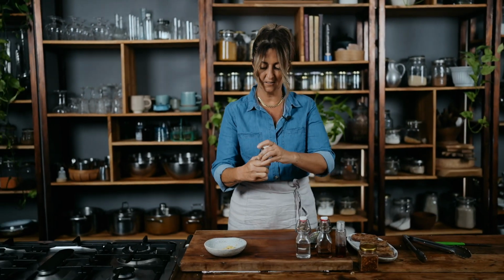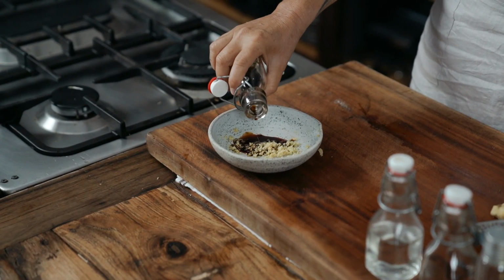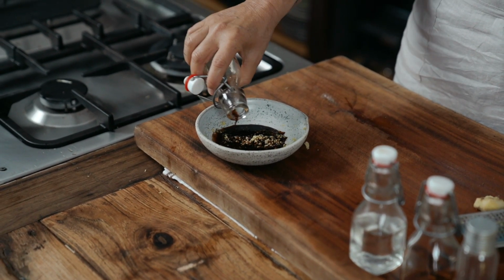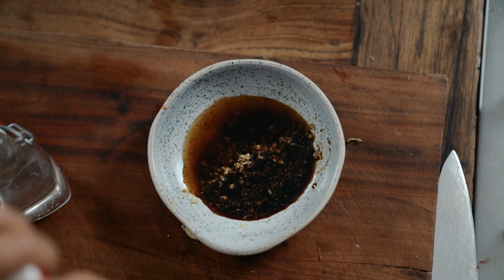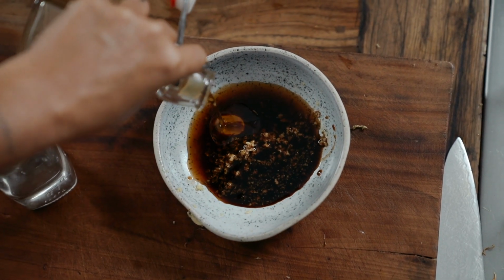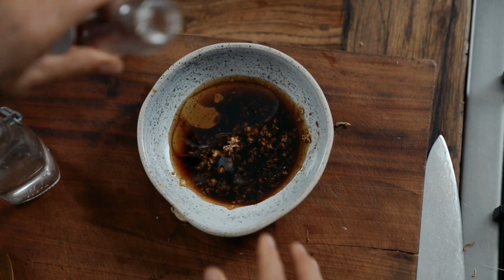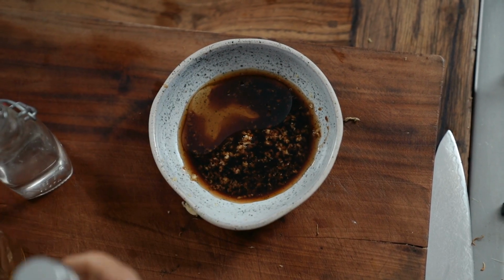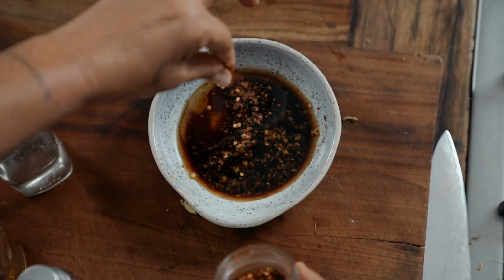Perfect. I'm going to add, I think, 2 tablespoons of tamari. No, I'm going to add 3. 3 tablespoons of tamari. Perfect. 1 tablespoon of rice vinegar, just for that acid. I need the fat, the savoury, which is sesame seed oil, around about 1 tablespoon. And then I want the sweetness of the maple, about 1 tablespoon to start with. You can adjust it and add more if you like. And then I want a bit of these yummy chili flakes, just a pinch, and that's optional.